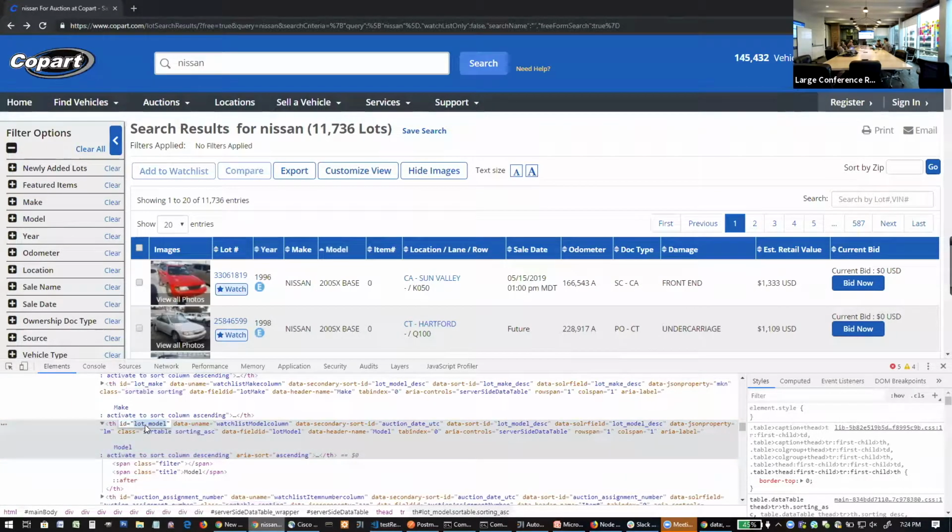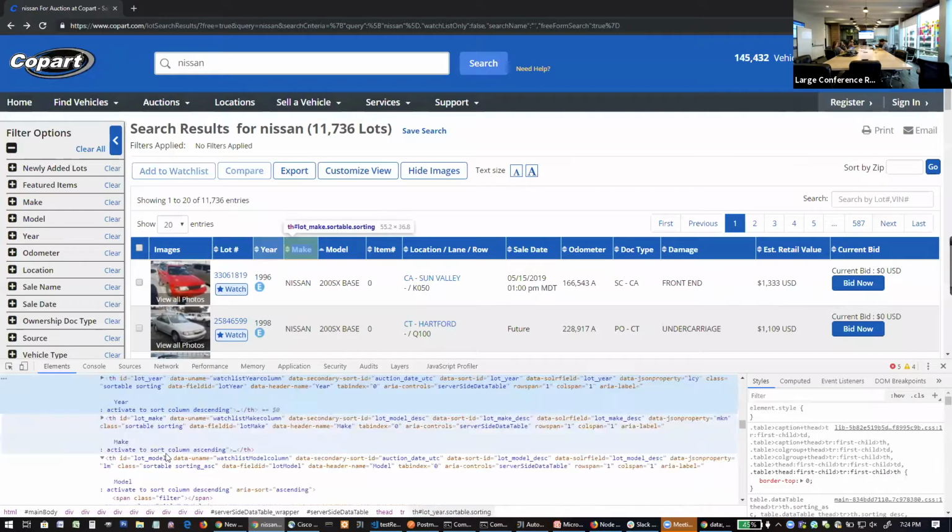Right here, there's an ID, lot model. So even though the label there is model, it's ID'd with lot model. So you call it lot model. I'm passing in this ID. So if I want to sort by year, I'm going to pass in lot year.